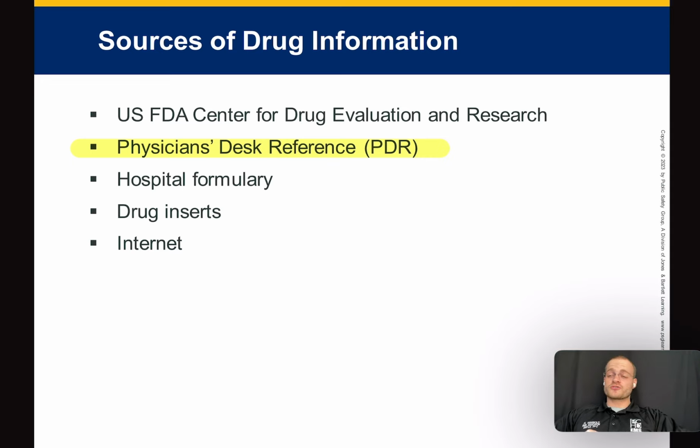Drug inserts. So if you've ever opened up a drug box, you've probably noticed this folded up piece of paper that's printed on Bible paper with Bible print, that has all the drug information on it, including some clinical trial information and efficacy and toxicity and all the weird stuff about it that we don't really care about, but they're obligated to provide that to you. Okay, so that's one place to go.